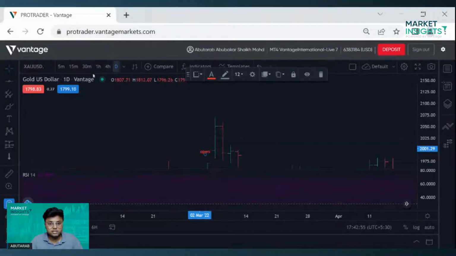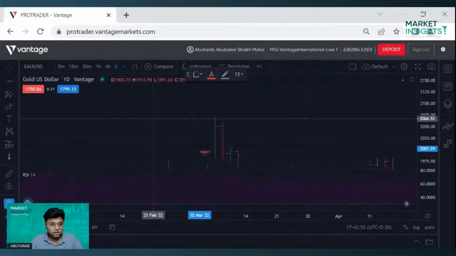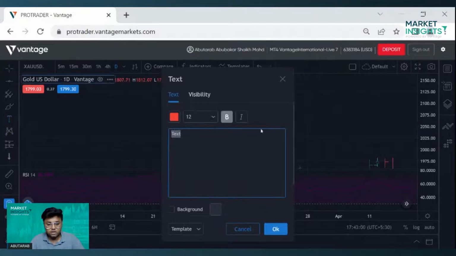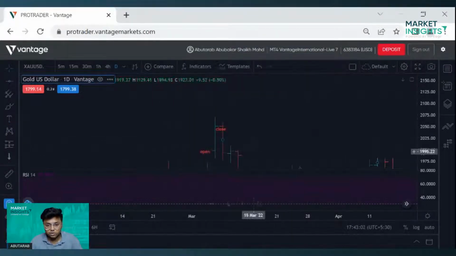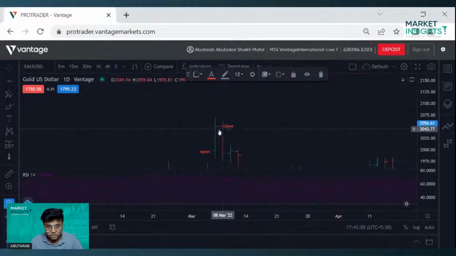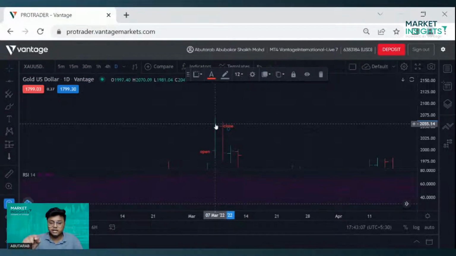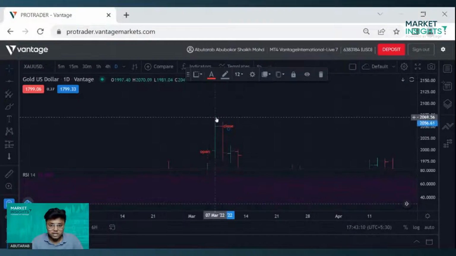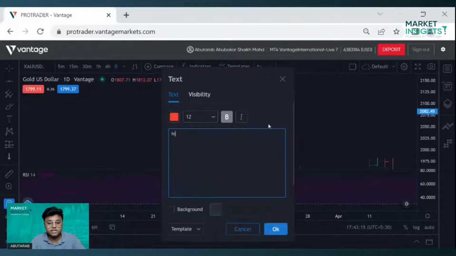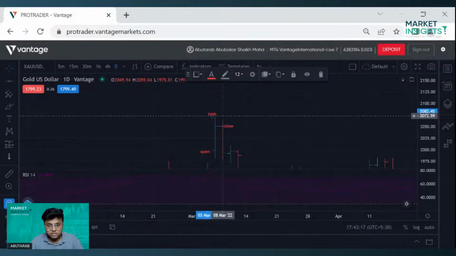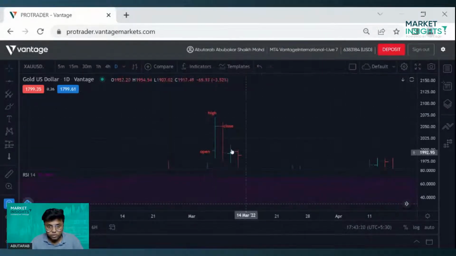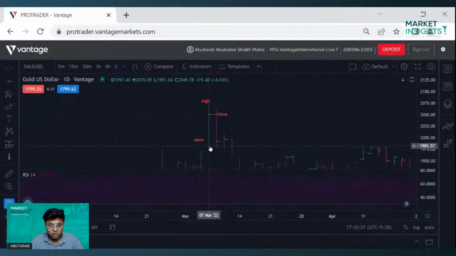The next thing there is the close level. You look at the green bar, not the red. So this was the close. On the right side, if there is a tick, that means it is the closing price. Now here, obviously, it is the high, the highest the price has been. This is the highest value that the price action reached on this day. Which day? 7th March.